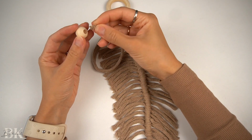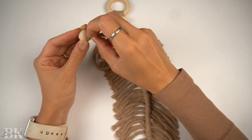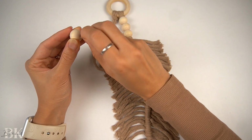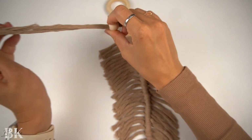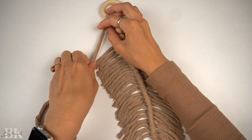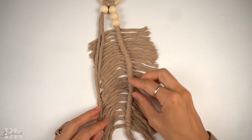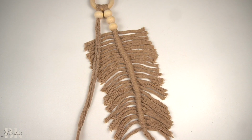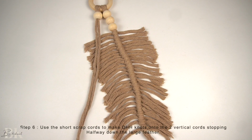And then we're going to thread a bead through the 2 vertical cords, because we do want this feather to not only sit up a little higher, it's also going to be a little bit shorter. And so now, using our shorter strands of cord, we're going to make some double half hitch knots.